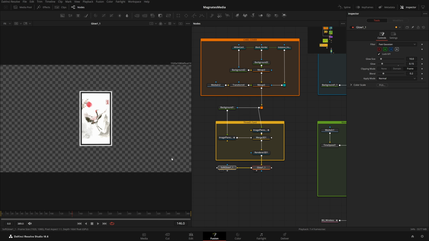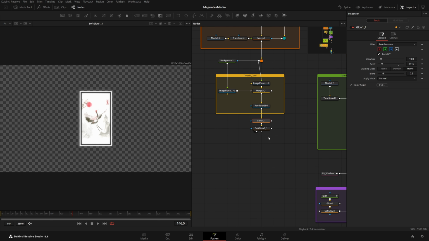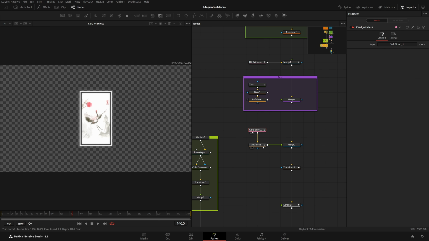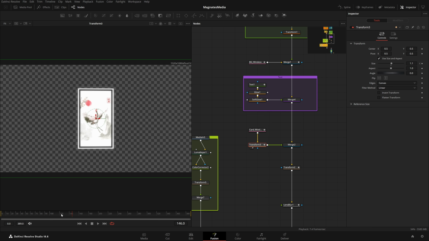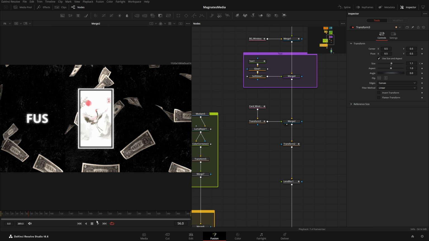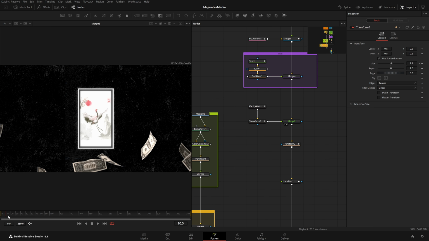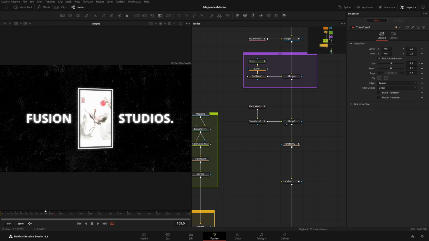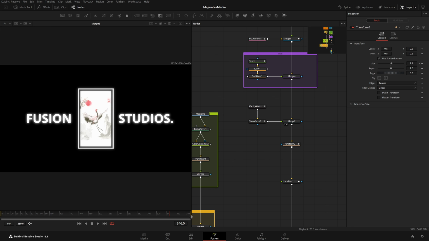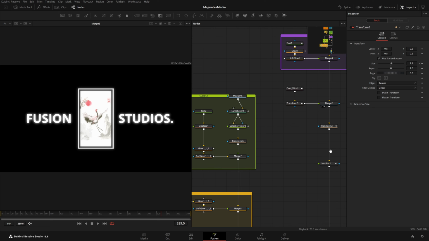Then with the help of glow and soft glow, I was able to make it a little bit glowy. Then again, taking this soft glow node and putting it in here, card wireless, and attaching it to a transform. Why? Just to scale it a bit and attach it onto our footage. It is looking something like this. So if I play now, let me just scroll through randomly. So the text comes and this card rotates, just this, nothing else. And I hope that it's making sense a little bit for you guys now.